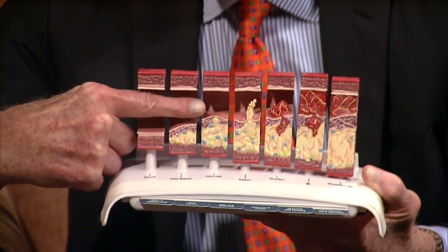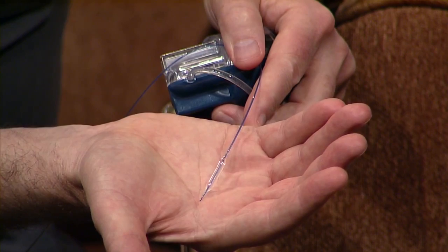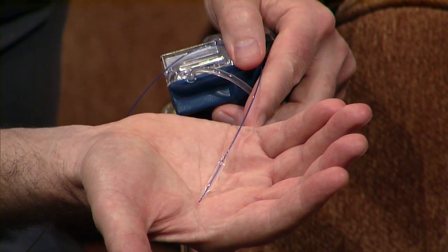Malcolm, show me what a stent looks like. So the stent is very delicate — we expand the stent just like that. So this is the stent right here, that would go in a heart artery. That goes in the middle of the artery, then you blow up the balloon with your tire pump, and that opens it up. The stent, which is metal, immediately goes out and opens up. The stent stays, then we deflate the balloon and the balloon is removed. So the balloon is just in there long enough to expand the stent. The stent is permanent.